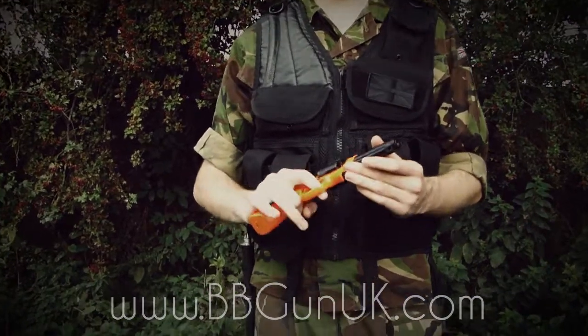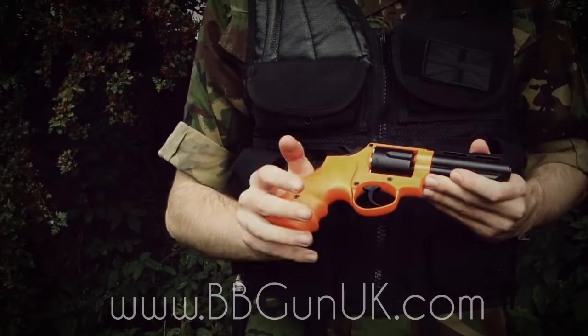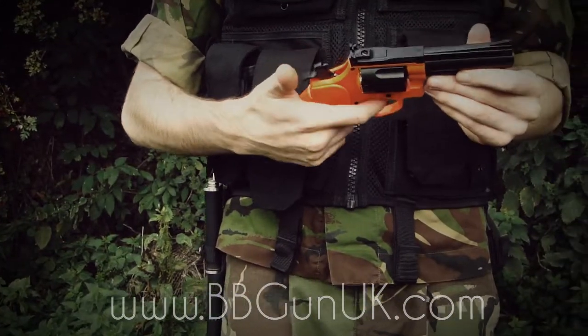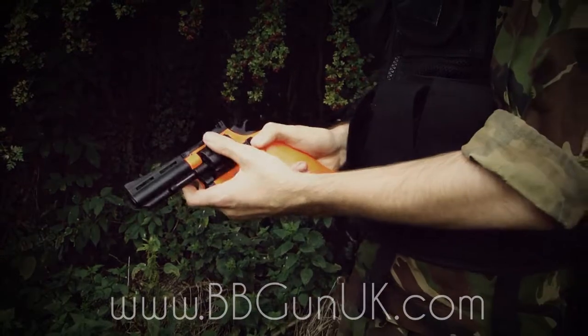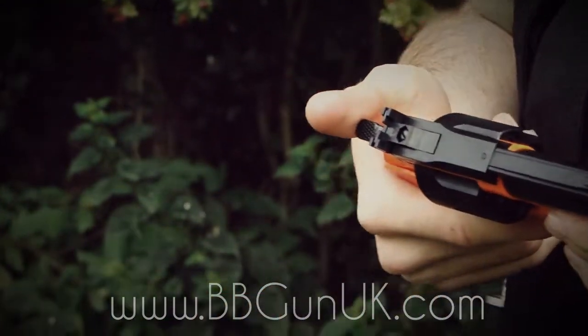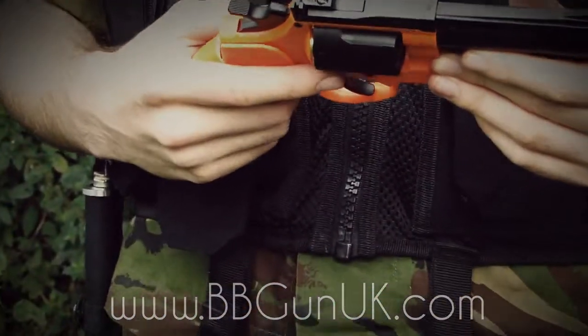To finish up on this gun, I'd like to say that it is really good. It's got the nice design of the revolver, which you don't see many of nowadays. The nice working hammer is a great touch, and the ingenious safety and mag release mechanism is always cool. The construction is mainly metal with only a few plastic bits.